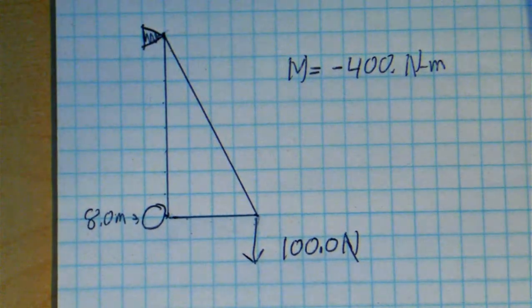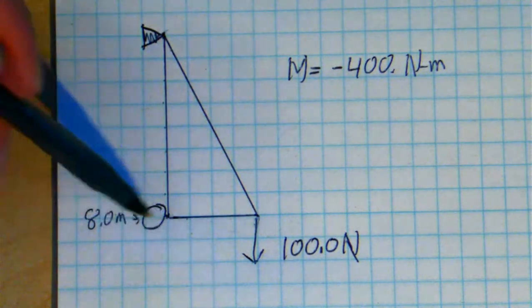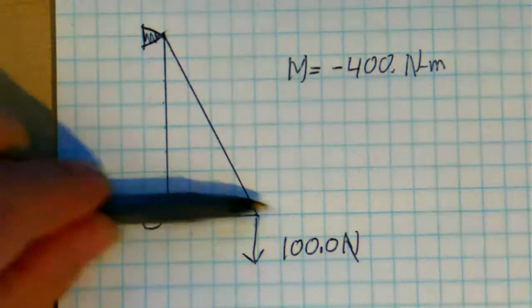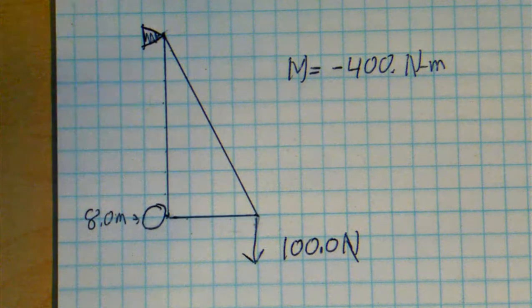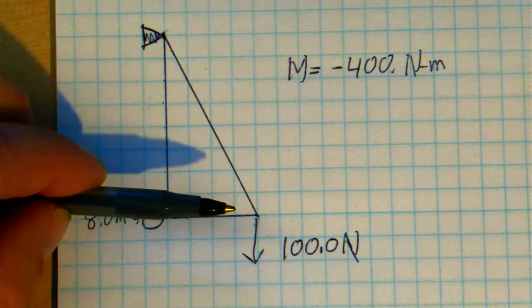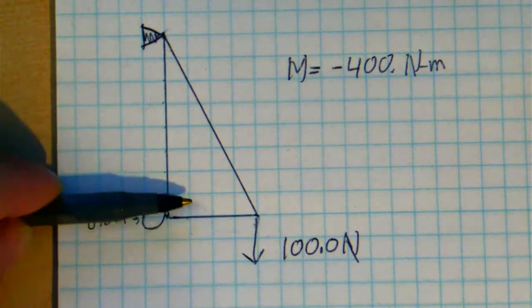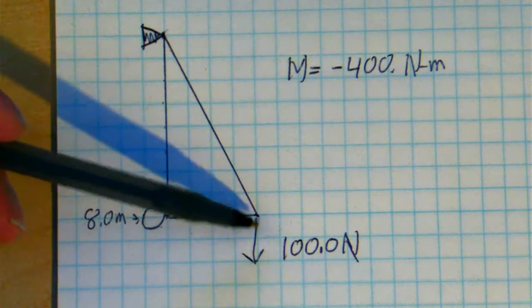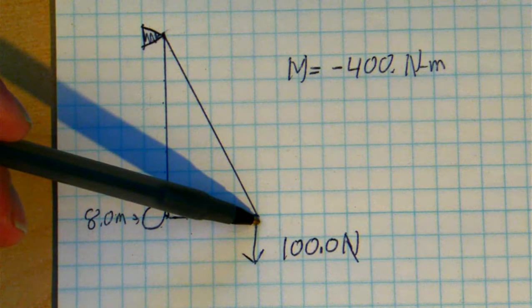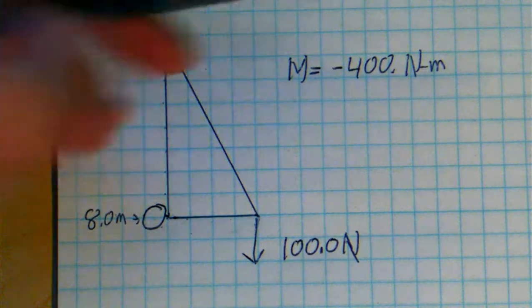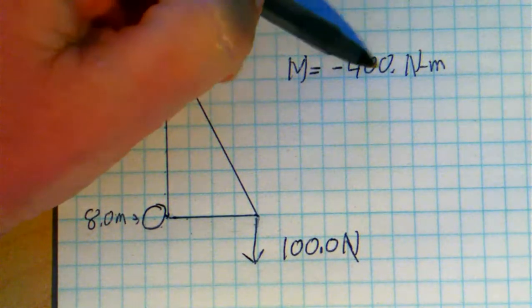Trying to make this thing twist clockwise. The only way to cancel that is by an outward force through this roller, a counterclockwise moment. So even though there's no horizontal load being applied here, this roller has to push horizontally to the right, and its moment has to cancel the moment caused by this load. So the value of R is 8 meters, and therefore negative 400 Newton meters.